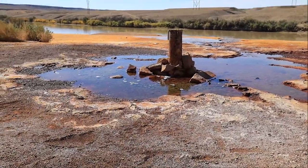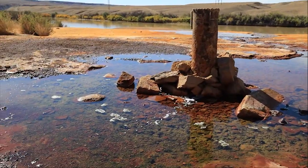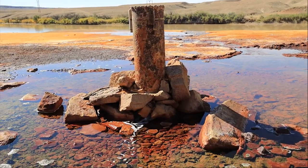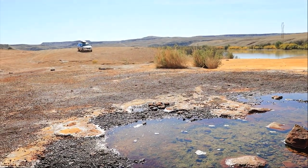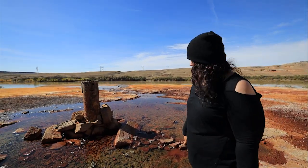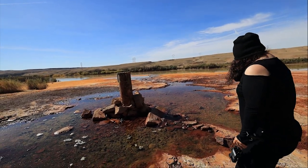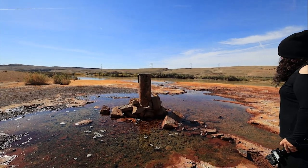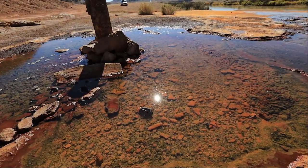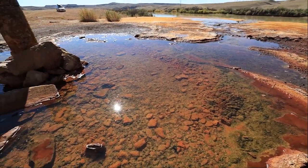So this rusty looking pipe hole in the ground is the geyser. You can see a little bit of carbonation coming from the bottom of it. That's way cool. We're parked over there. It's a cold water geyser, so if it does happen to go off with us being so close to it, we're just gonna get wet. It's just carbonation, like a shaken up pop bottle, basically. You can hear it fizzle, and you can see that the water is carbonated around it. Well, that's kind of cool.